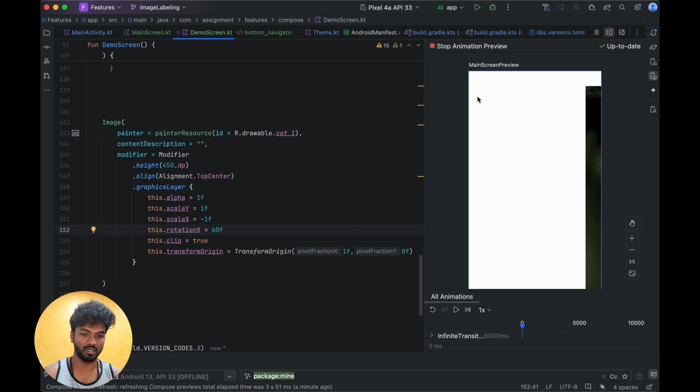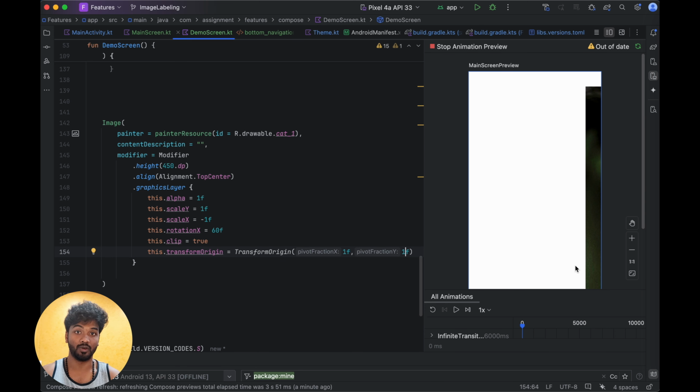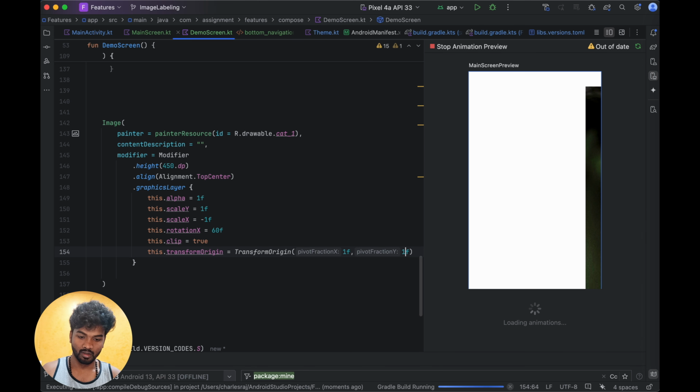The same process here: we need to fix which one stays on the land. That is the pivot point. So if I give 1, the rotation happens from here. That is what the transform origin does.